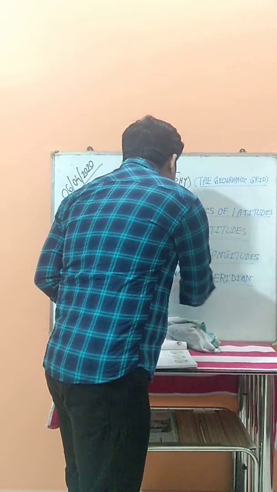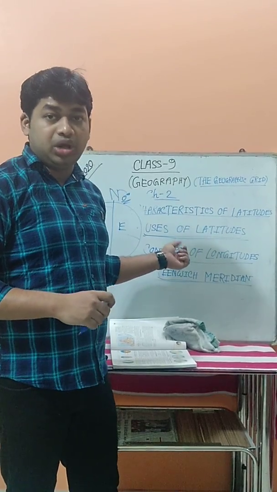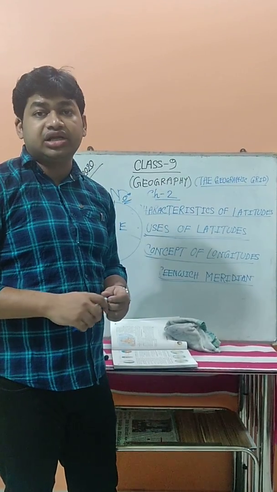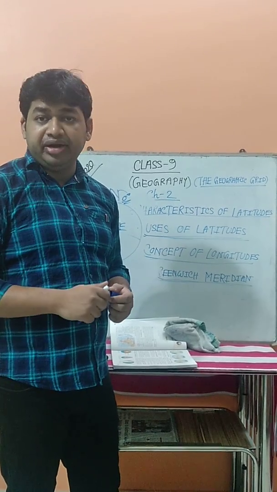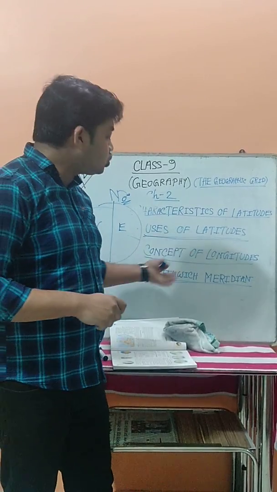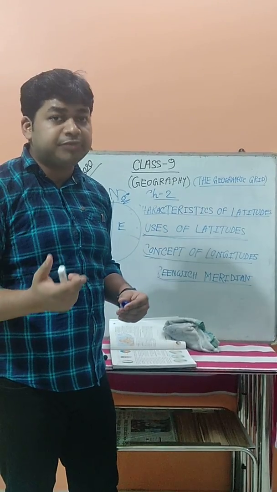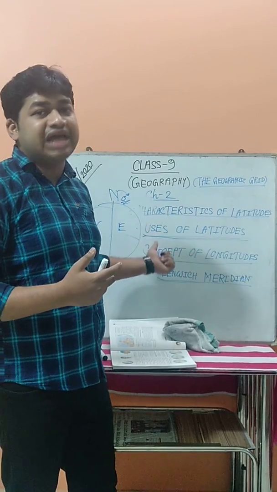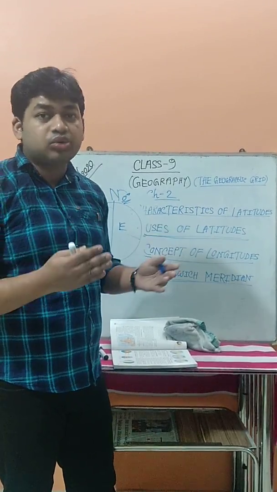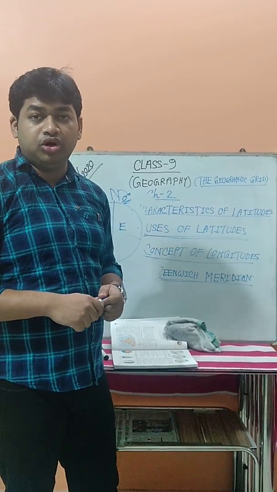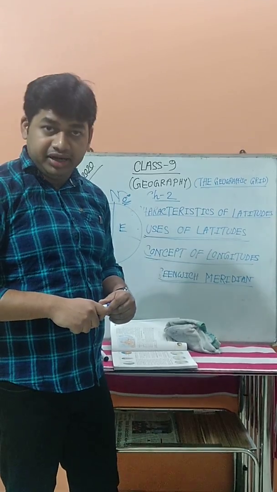Now the next is the Greenwich meridian. What is the Greenwich meridian? This line passes through the earth's surface in a vertical way, and it passes through the Royal Observatory in Greenwich, London. That is why it is known as the Greenwich meridian. And this line is very important. You know for which purpose? Because from this line we calculate the time zones all over the world. This is the main feature of the Greenwich meridian.